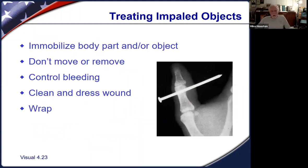Impaled objects. We do not remove impaled objects. We want to immobilize the body part and or the object. For instance, you should have an X-ray picture in front of you showing a nail going through apparently a thumb. We don't get out our claw hammer and tell the victim, I'm trained in this, this is going to hurt a little bit, but I'm going to pull that nail out for you. We don't want to do that. That's not our job. You're going to be doing more damage. It's going to hurt like hell. So we want to immobilize that object, maybe even immobilize that body part, depending on what body part it is.